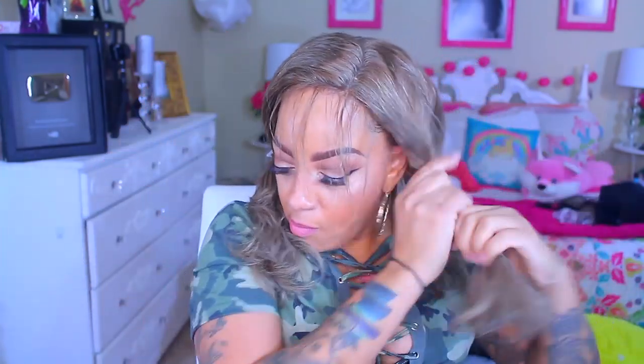You guys know how much I love the dark roots in all of my wigs because to me it looks a little bit more natural. Sometimes it doesn't have to look all that natural, though. We're gonna spark it up and have fun with it. I did tweeze the hairline a little bit prior to this video but I don't really know why because like I said there's no dark roots. It's just a color number 6 but I do like the color — it's like a sandy ash brown to me.